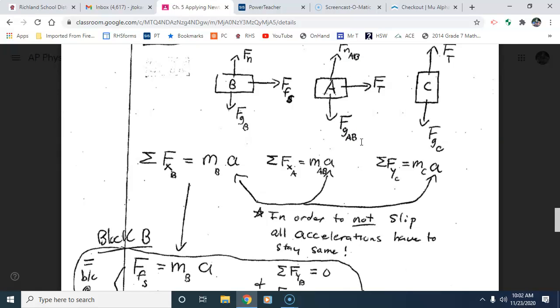There's no friction between block A and the tabletop, but there is between the two blocks. It has a coefficient of static friction of 0.75, and then a light string attaches to block A, passes over a frictionless, massless pulley, and block C is suspended from the other end of the string. What is the largest mass that block C could have so that blocks A and B will slide together when the system is released from rest?